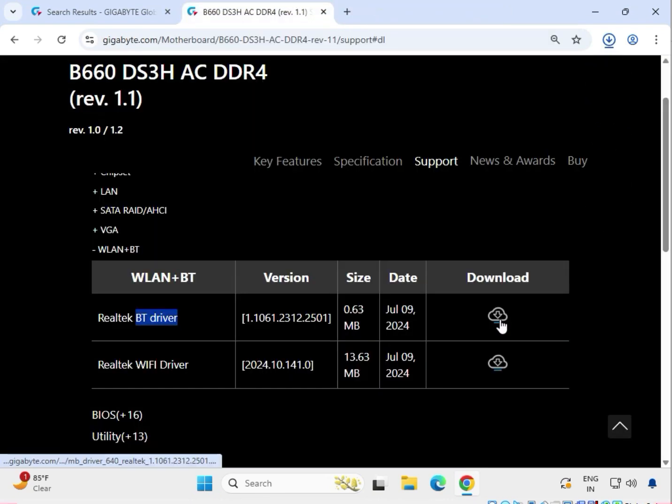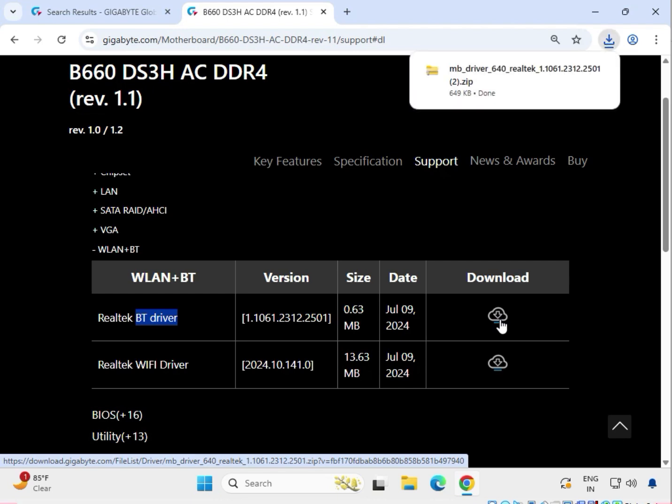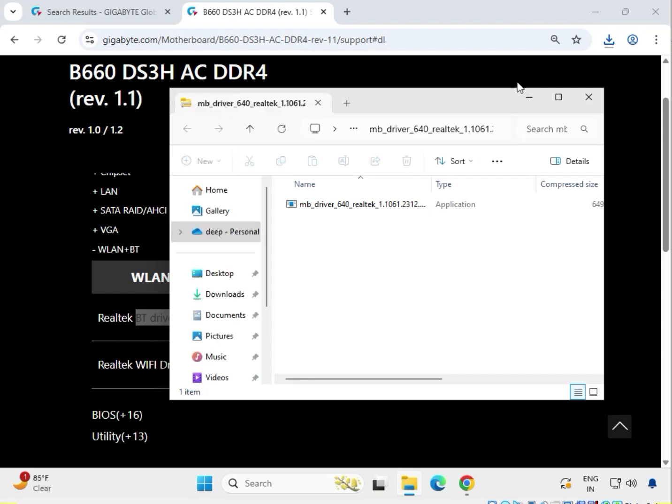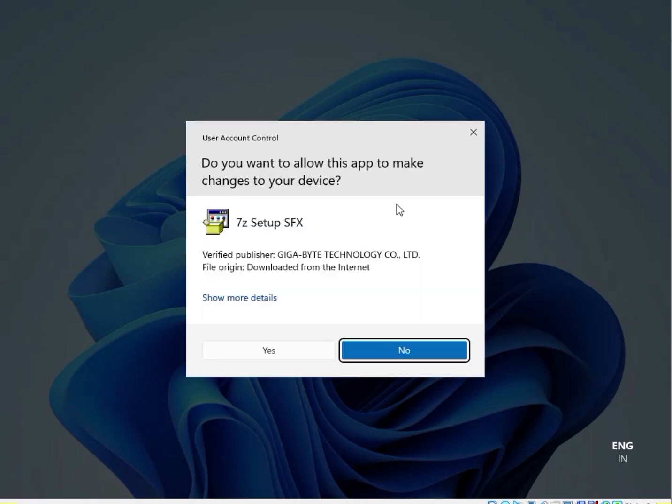Click to download. Then when it is complete, open it and double click to launch. And then click on yes.